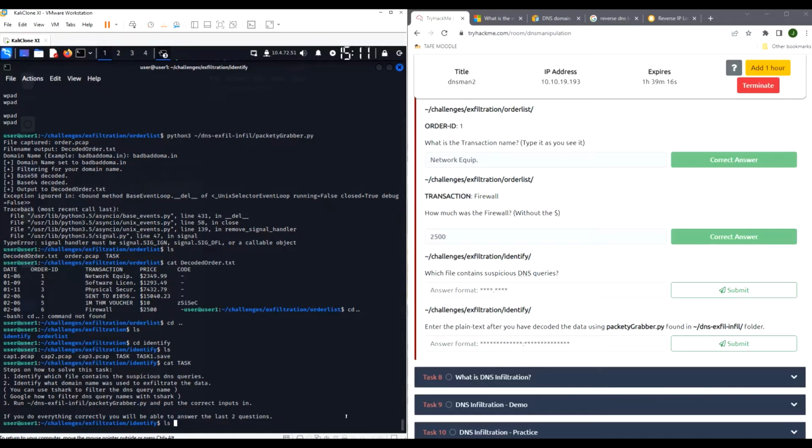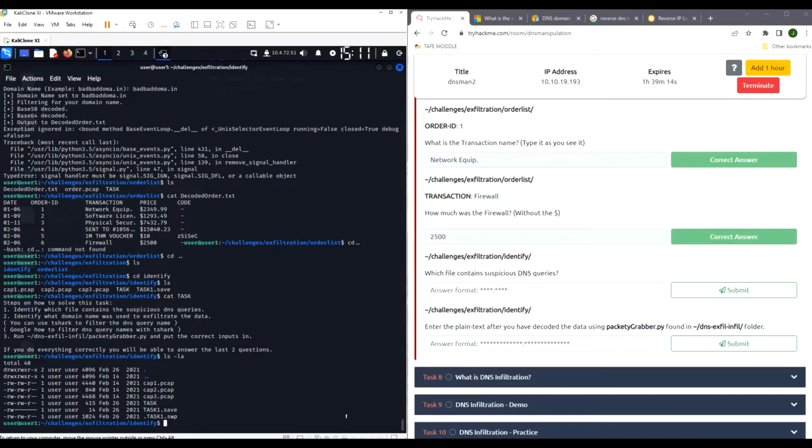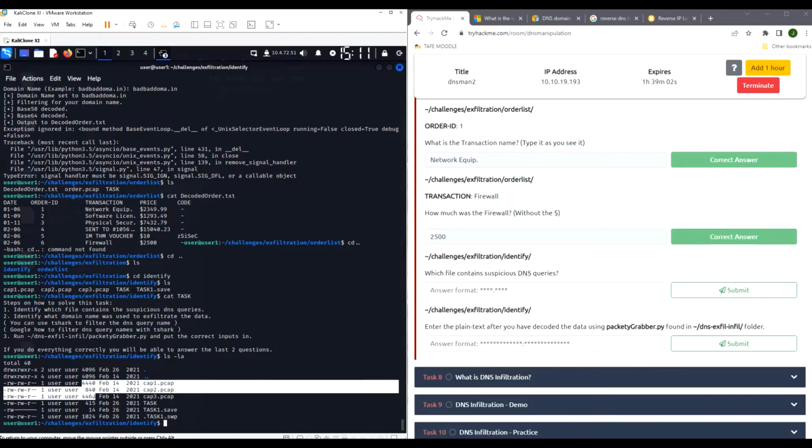Okay, ls, la. So you got pcap1, pcap2, and pcap3. And they have different file sizes, right? But that might mean nothing. You never know, especially if it's encoded.